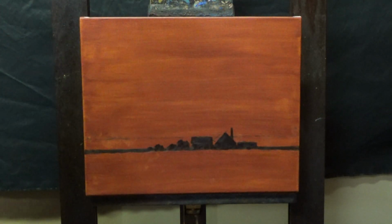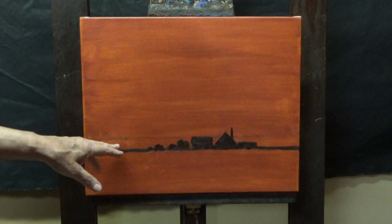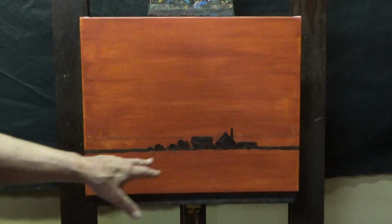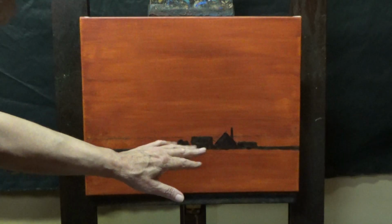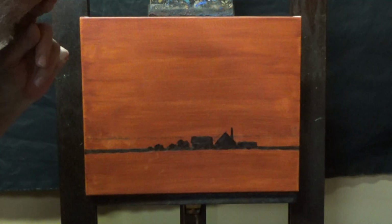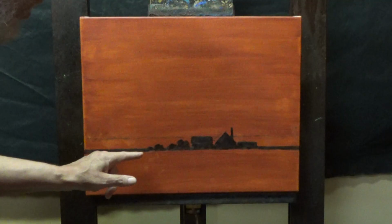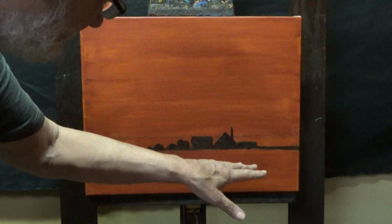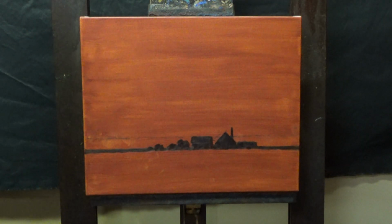Because I'm going to have more sky, I dropped my horizon line quite a bit lower. I'm not going to show perspective going way beyond what I see here. I'm still going to call this just a bit of a ridge. I kept the buildings small because I'm not going to put detail on them. I don't want to emphasize the structure of these buildings so much as the outline of the buildings. So we're going to focus on the silhouette. I think that provides plenty of interest for the foreground. It's adequate.